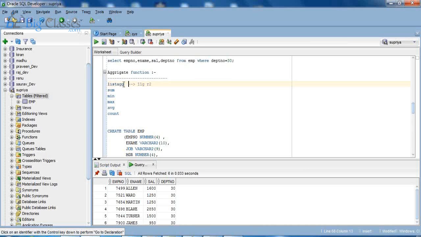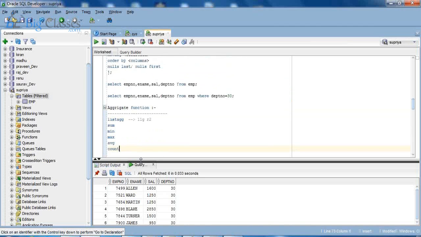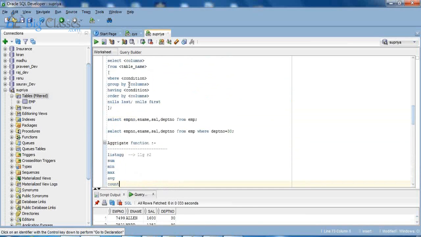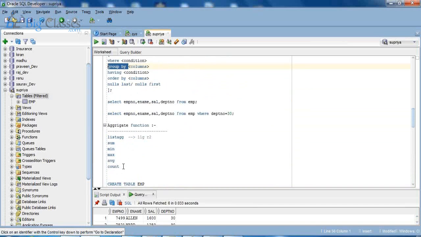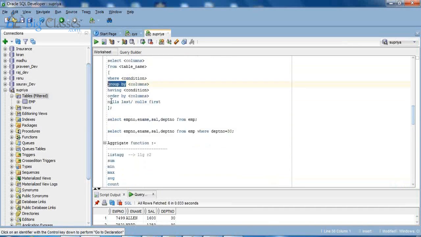This is the most widely used function. Prior to 11g release 2, it was very difficult to achieve a particular requirement. With this function, it covers so many things. I'll tell you about this function. So these are the different functions we have. Now when you use these functions, you need to use a clause called group by clause. Whenever you are using these 6 functions, you need to go for a group by clause. So that's a blind rule.